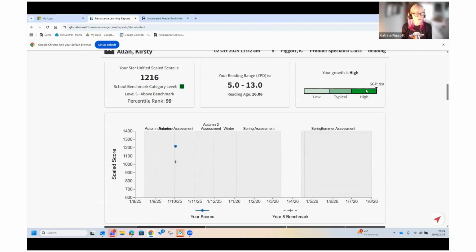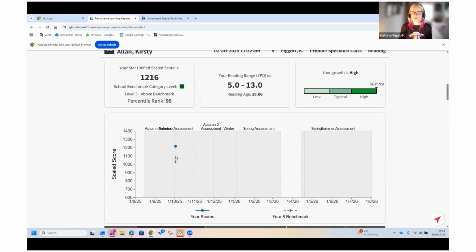So SGP is the student growth percentile, and it's showing you relative growth. So for English as additional language students, I think that's a real key metric, because it's not comparing your students in the same class, because we know that they may well be very mixed ability. What it does is look at their initial scaled score, and looks for other students in their year group born in the same month and compares their growth against those students. So a real key metric for your students.